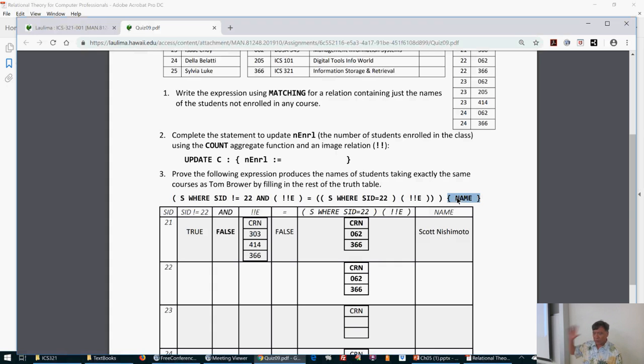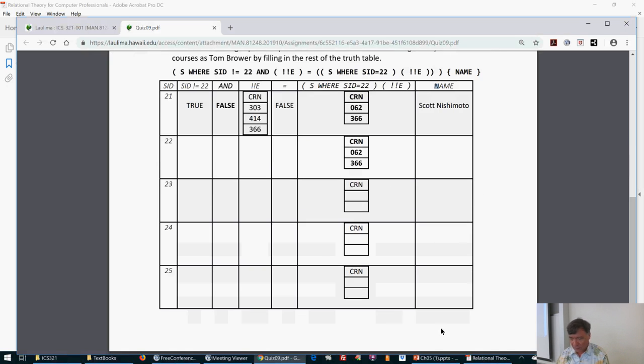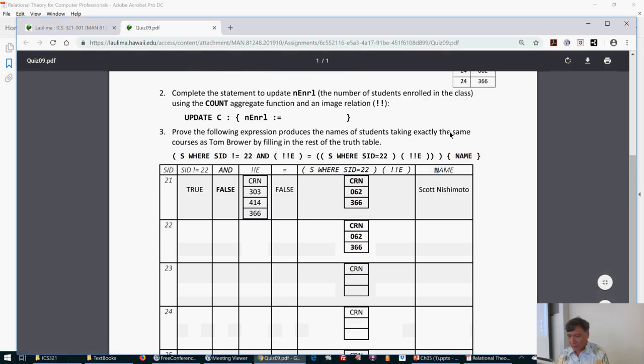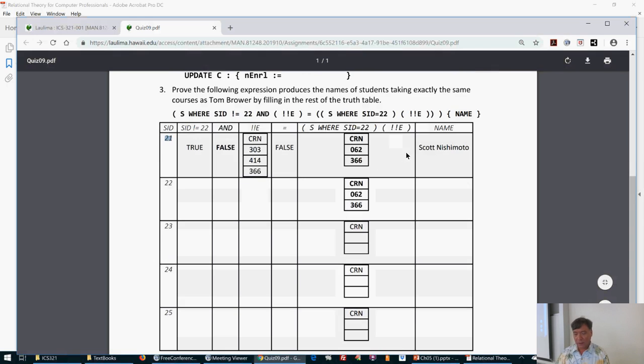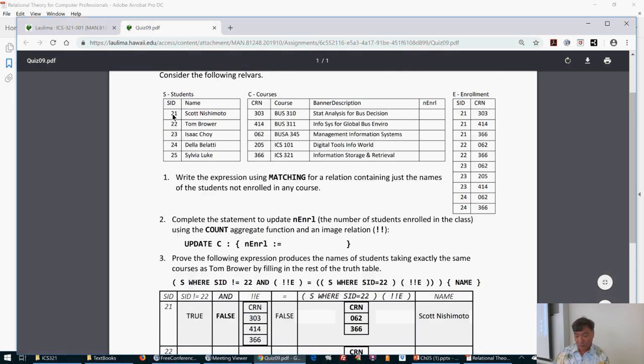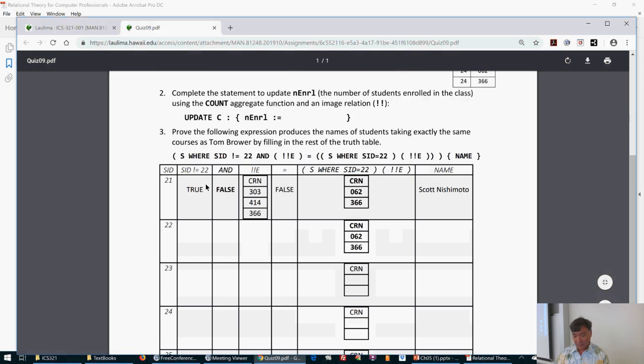So that means the result is going to be a column of names, and that's what we have here, this column of names. And so the answer to SID 21. Going through the steps, evaluating for this one, for Scott, if you evaluate all these things, you end up with this, this, and this, and the projection is just a name.